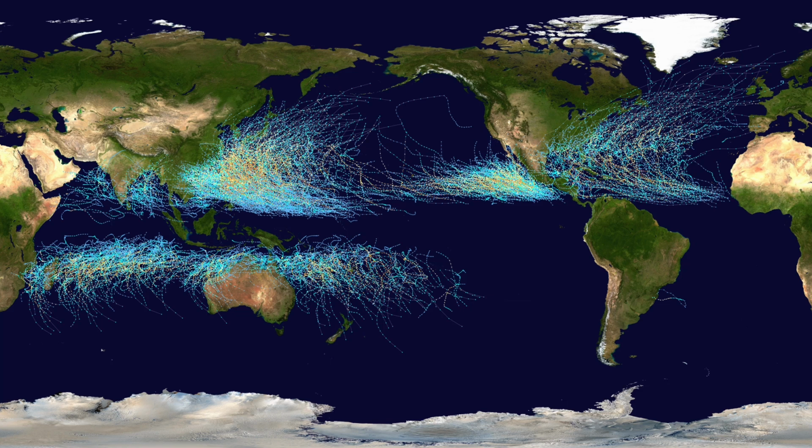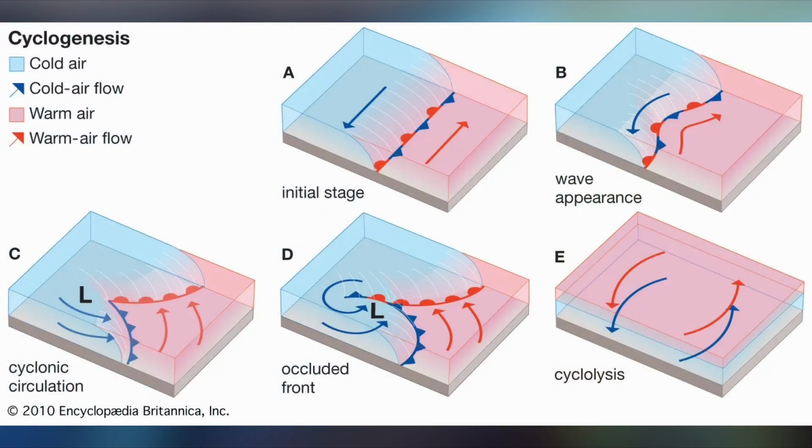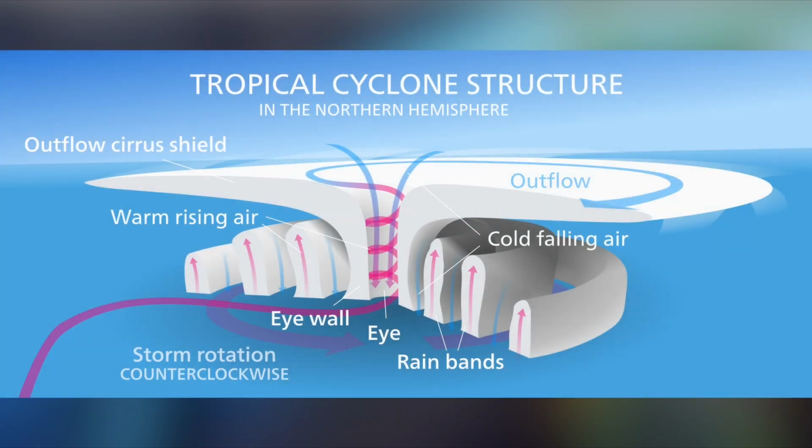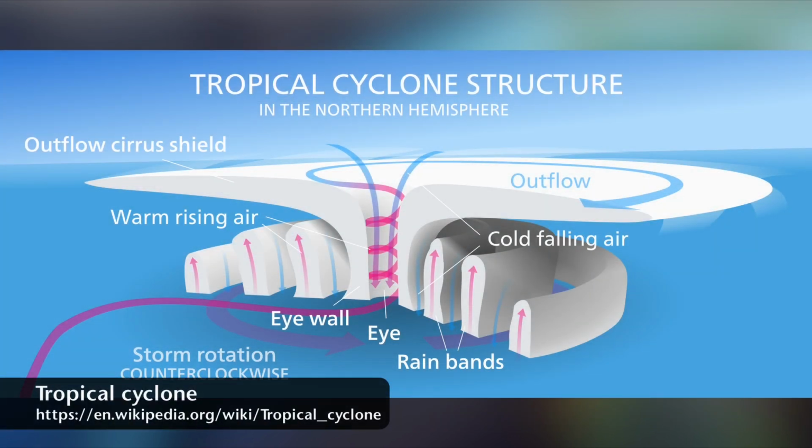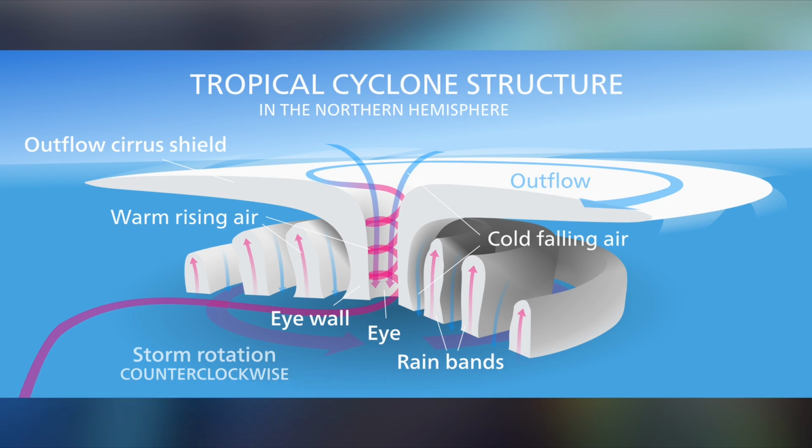One of the key differences between a mid-latitude cyclone and a tropical cyclone is that tropical cyclones are much more symmetrical. You remember in the case of the mid-latitude cyclone, you've got the cold front and the warm front, and the cold front is rotating around, catching up to the warm front as the cold air mass displaces the warm air mass. So there's different sides to a mid-latitude cyclone. That's not the case for a tropical cyclone, because unlike mid-latitude cyclones, they don't form at the boundary between warm and cold air masses. Rather, they form in the tropics, where essentially all the air is warm. So tropical cyclones are much more symmetrical.